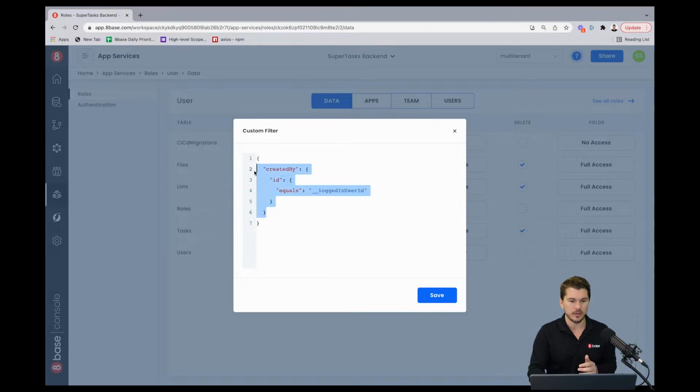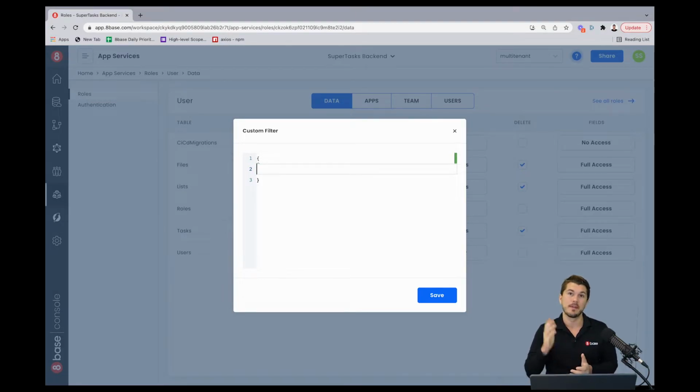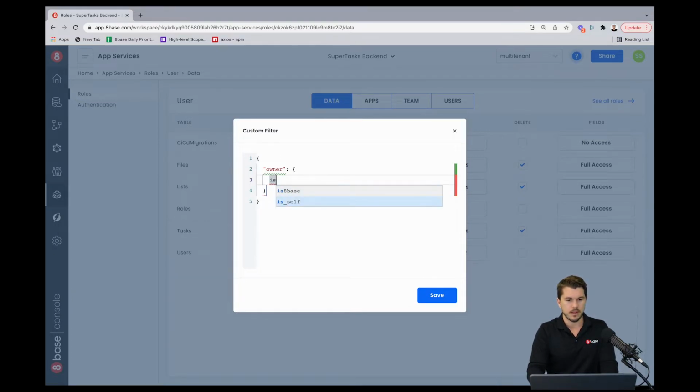Now, when I open that filter, what I want to do here is say that, hey, a user can only see a list if they are the owner of that list. So that means that if they send a query to the API and say, hey, show me all the lists, the API is only going to return the ones that they are the owner of. And I can do that by saying that only allow a list to be read if this custom filter passes. The owner is self. So that means that you are the owner of that list.